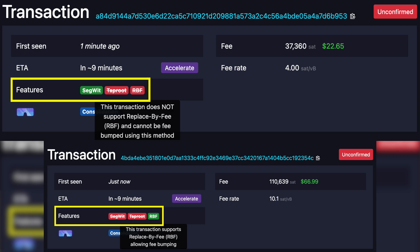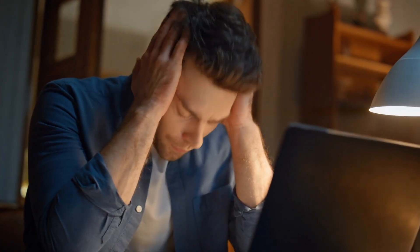To use this, your transaction must be flagged with RBF enabled, which even today in 2024 not all wallets support. I recommend that if you are using especially a self-custody wallet that doesn't support RBF, you switch to either Blue Wallet, Ledger Live, Trezor Suite, or Sparrow Wallet, because all four of those wallets support Replace by Fee, and it can be a really important feature when you're not getting your transaction confirmed on time.